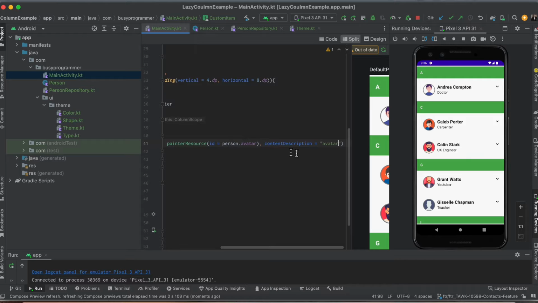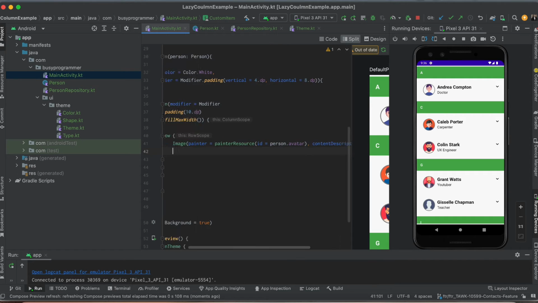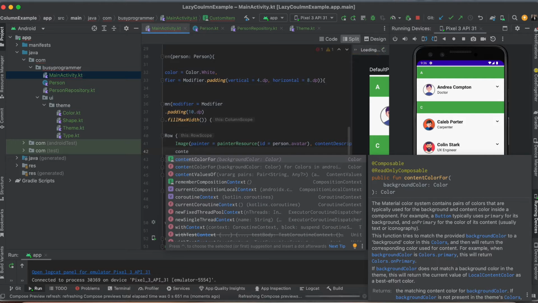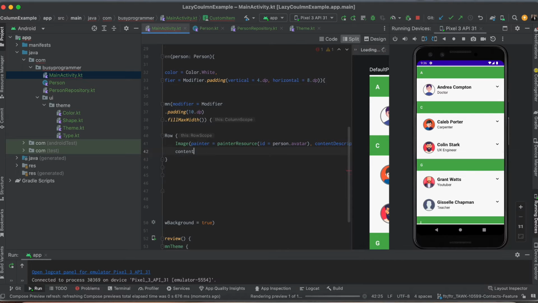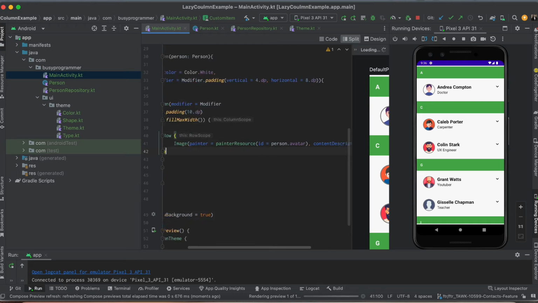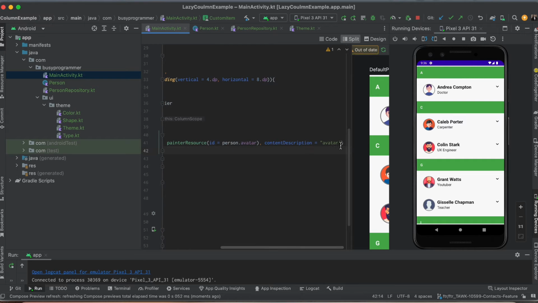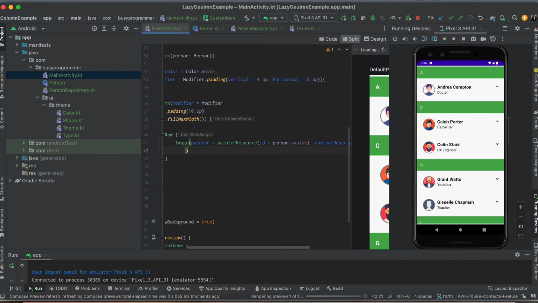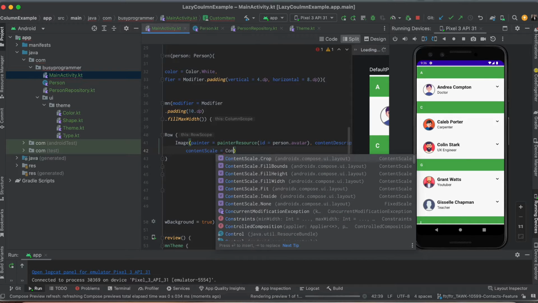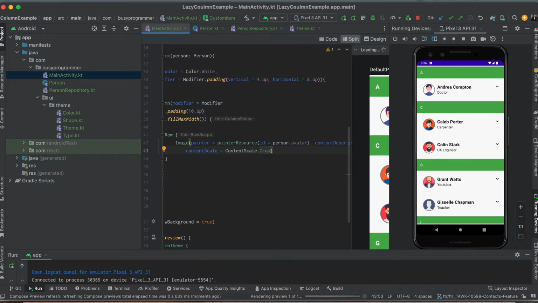Since it's a rounded shape, let's make that. Content scale should be crop.